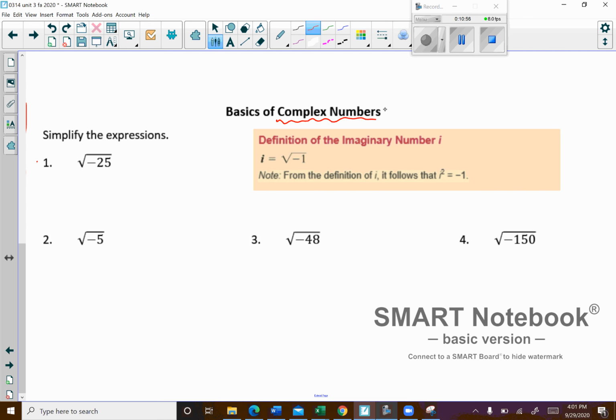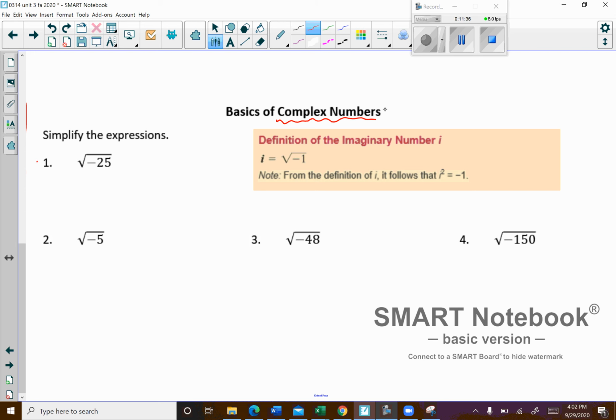And there are courses you can take that are devoted to complex numbers. You could take a full semester course on complex numbers. I'm not going to act like I know all about this, but I know that they're used in the field of electricity. Apparently, electrical currents use complex numbers for that phenomenon. So if you're going to go into a field like electrical engineering, you'll probably take more courses on complex numbers. Okay? All right, but we're going to be very basic here.